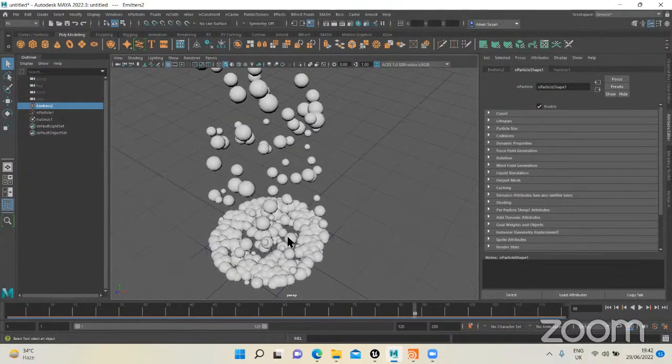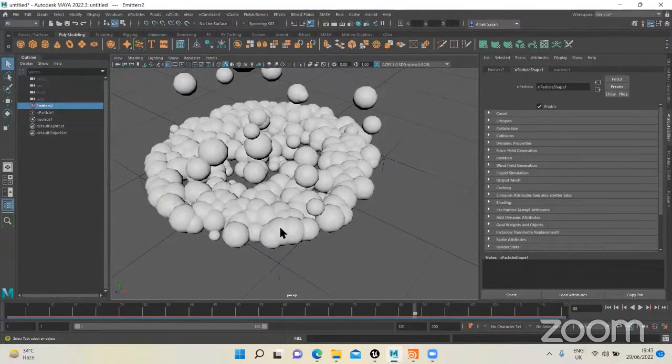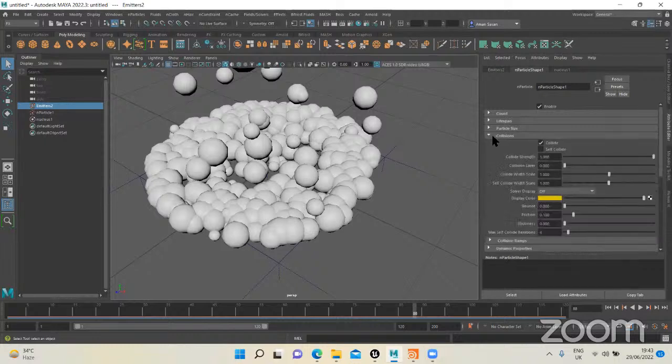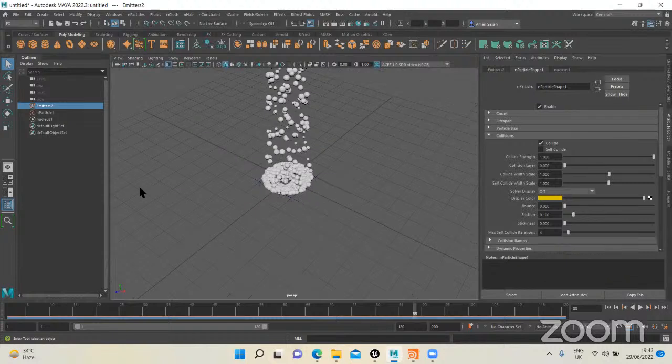One more issue that I have is the overlaps. I don't want the spheres to overlap with each other. So you can go to collisions, and by default collide is set. If you have an object or any geometry, it's going to collide with that geometry. But at the moment, we don't have any geometry except the ground plane, which is switched on, so it's colliding with that.